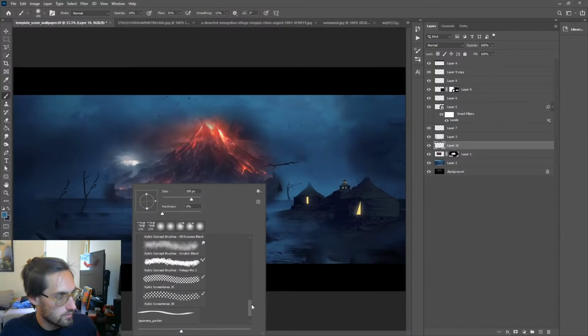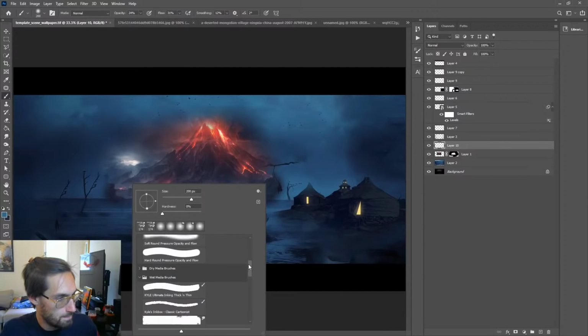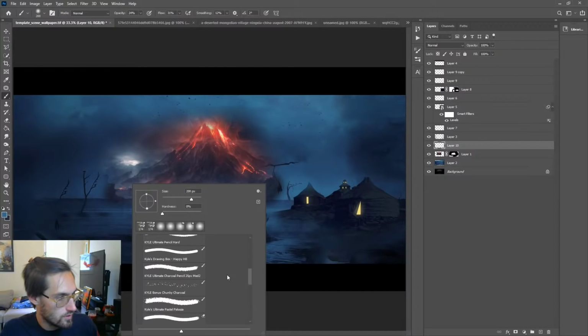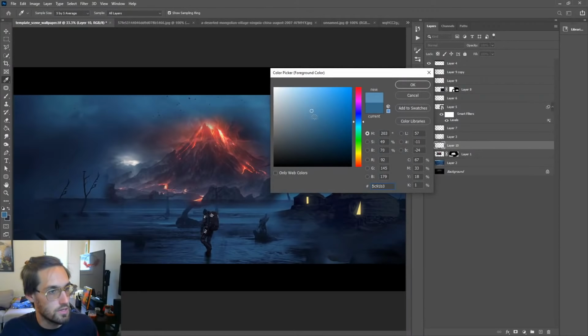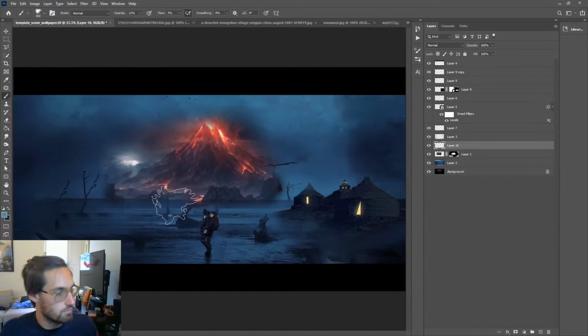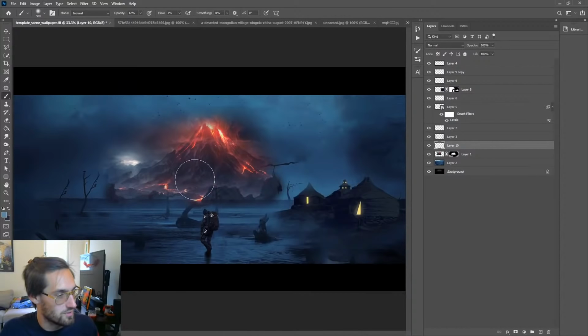It doesn't work for whatever reason. That's annoying. Charcoal brush. Sure, let's try this. Yeah, something like that. We'll set the flow way down, and we'll set the opacity down. And I'll take this color and I'll desaturate it and brighten it just a bit. And we'll come through here and we'll give it. This is the wrong brush, let's be honest. Let's just go with a soft brush.